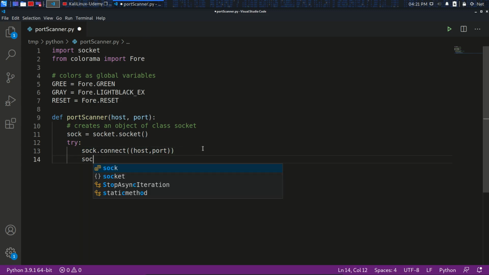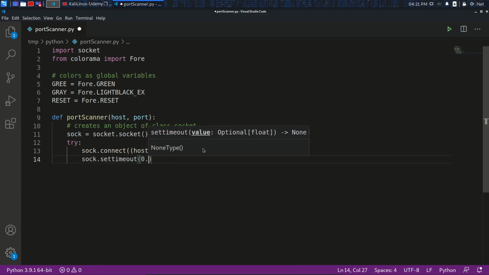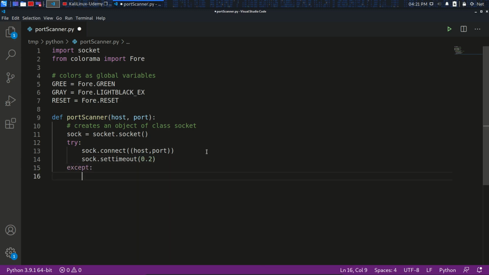And then we can specify the timeout, so set timeout to be 0.2 seconds, be fast. This is the time that we will wait for that port to send us back the ACK packet. So except means if any problem happened, if there was port unreachable, destination unreachable, the port was closed, whatever happened, return False, so I know that the port was closed. And there's a syntax within try and except. You can say else. And else means if this happened successfully, of course this didn't happen, run the following for me. Return True. So basically what it says is try connecting. If you weren't successful, do this. If you were successful, return this for me. So that's the port scanner function.